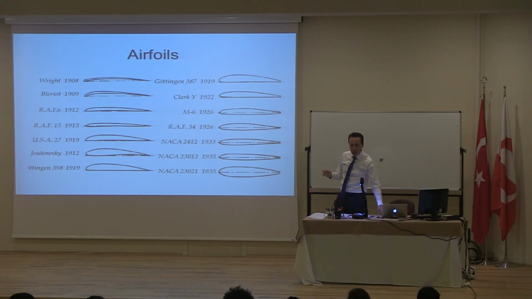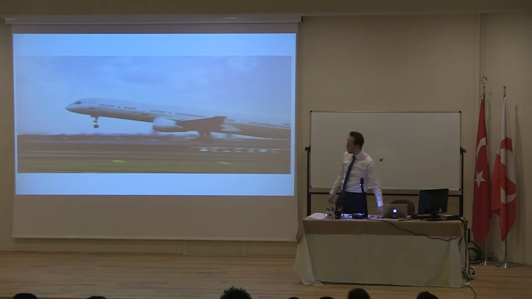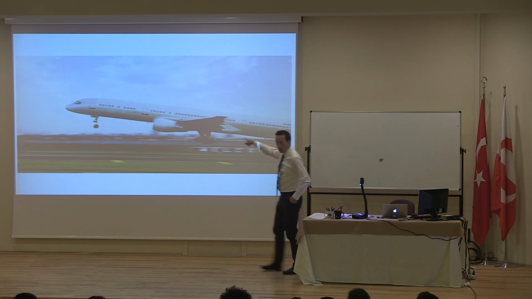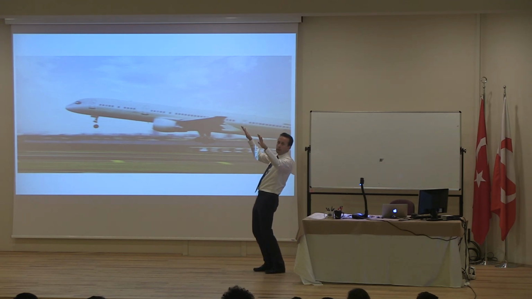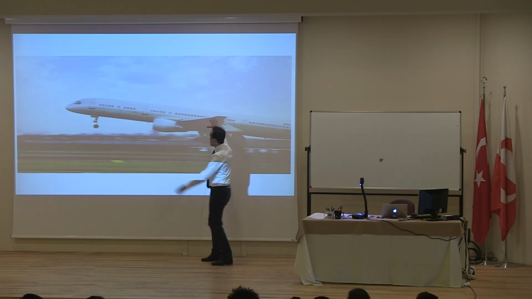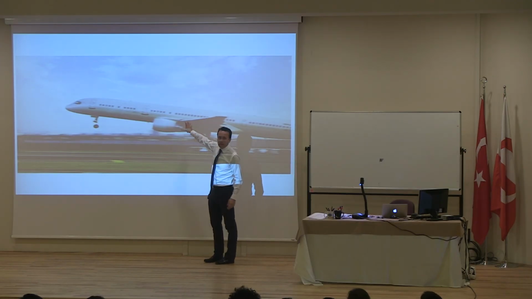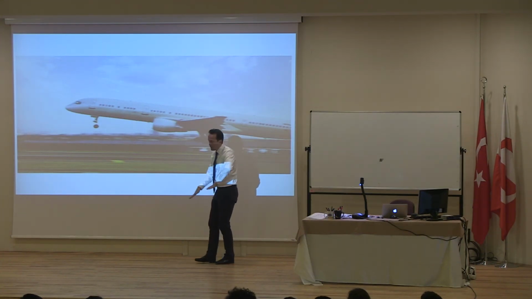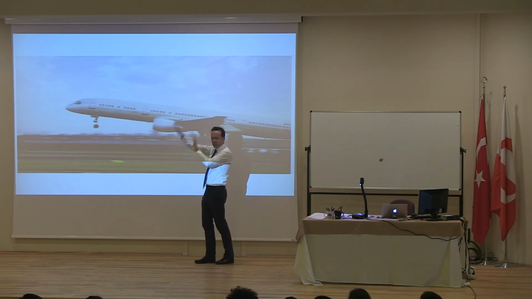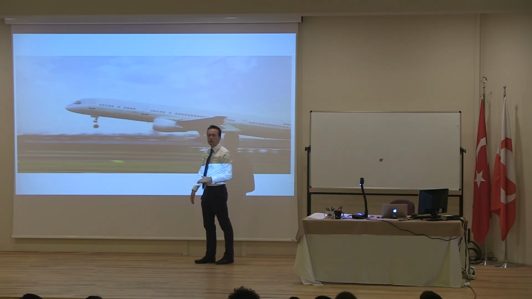Is the wing designed so that the range of the angle of attack is just until 20? No, the pilot can actually put the whole nose up as much as he wants. And if he's not careful, he might actually stall the airplane. It's not only the wings. See, you cannot move the wings independently. The whole body is moving. Okay? So the airplane has this whole region of movement.